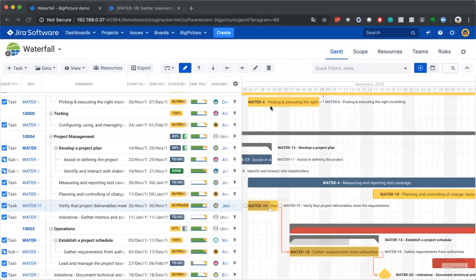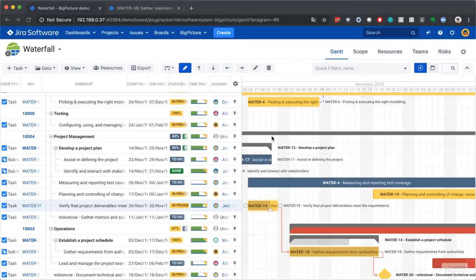Basically, Big Gantt consists of the Gantt module, which is one-to-one, exactly as in BigPicture. All the links, functionalities from what I am showing you exist in the Big Gantt. Big Gantt also has a small chunk of resources coming from BigPicture, and the main difference is that BigPicture has many more modules.